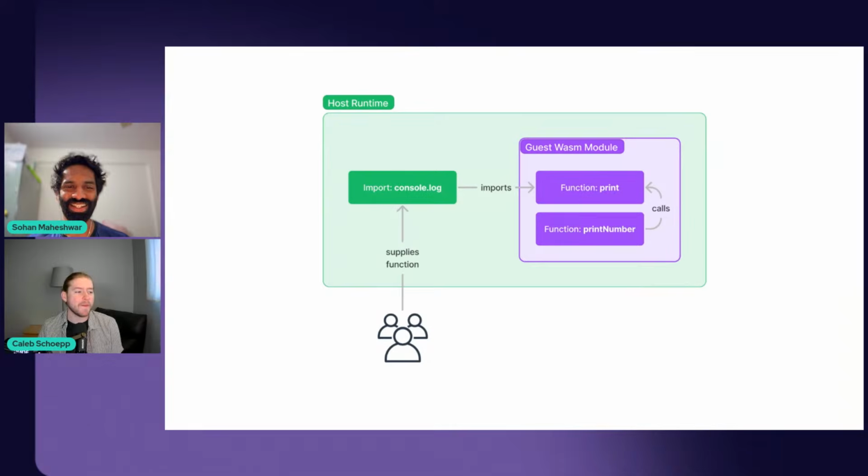Pretty exciting. But if you actually stop and think about this, it is really important and really exciting that you can import things into a WebAssembly module, because all a WebAssembly module can do without imports is really basic computation. It can do your addition, your subtraction. It can do if statements and call functions and control loops and things like that. But it's not able to print to the terminal. It's not able to read from the file system. It's not able to access a microphone or access environment variables.